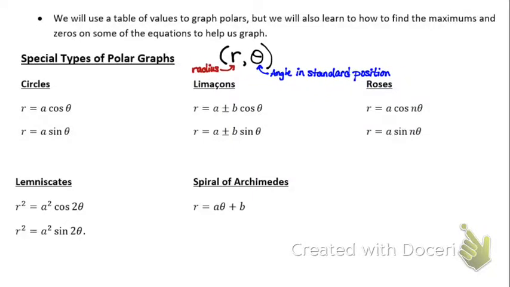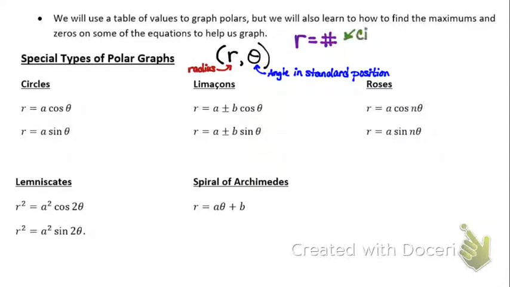And we learned how to do some very basic graphs. If we had an equation that was just r equals some number, what shape did it make for us? Circle. What about if I had just theta equals some value? Line. This was a line. The circles that we looked at when it was r equals a number, where was the center of that circle? Yeah, the center was the origin.